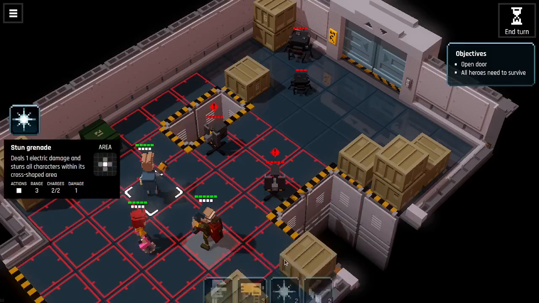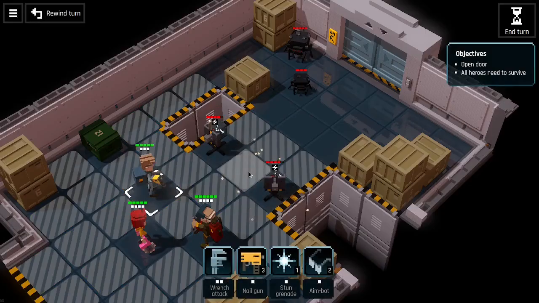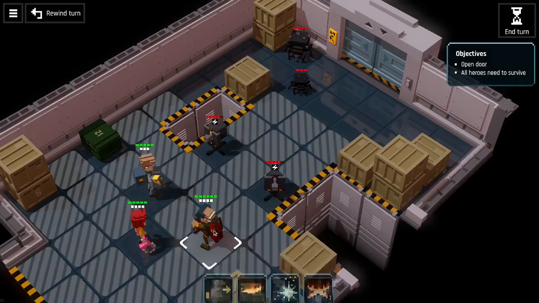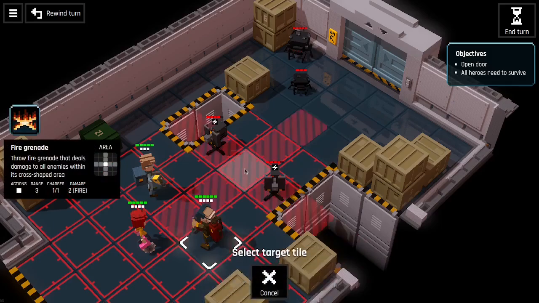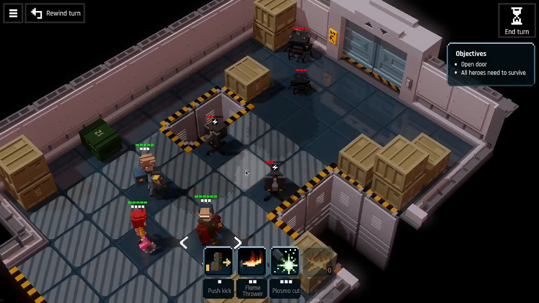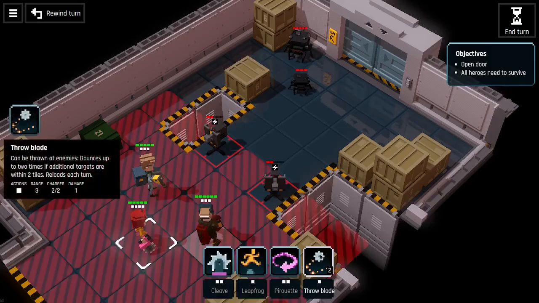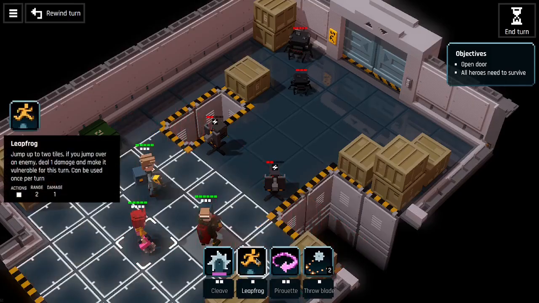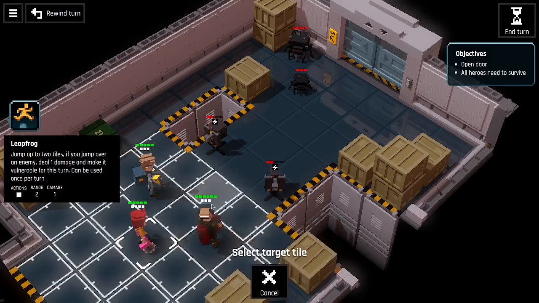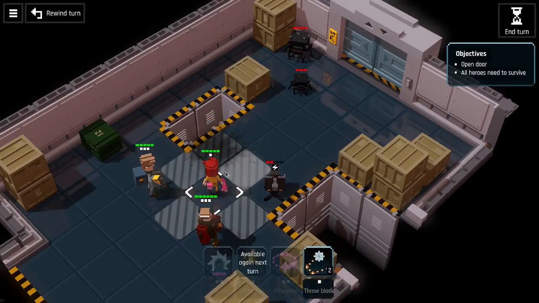Just want to see if I can get rid of these grenades. Alright, so I'm going to stun these. Alright, so they're stunned, so they won't be able to do anything next turn. Let's fire grenade them, narrowly missing ourselves. And you can throw blade them, but I'm not sure if I want to do that. Maybe I should leapfrog forward and cleave one of them. Yeah, let me do that. Cleave you. Alright, so it's one turret down.